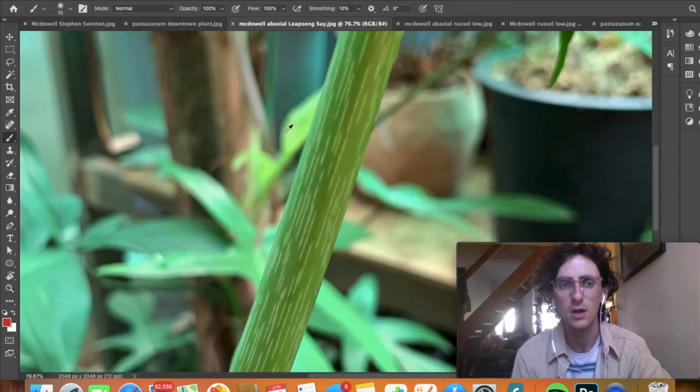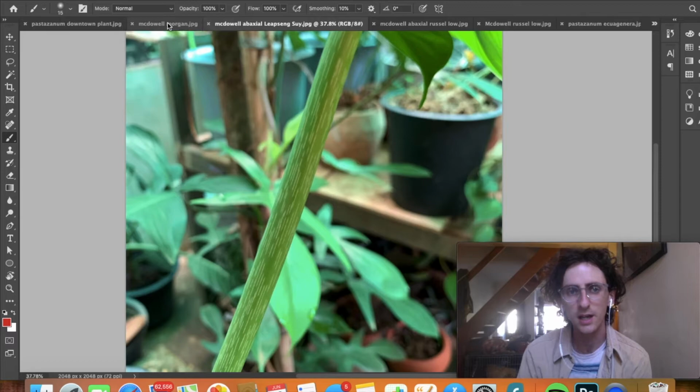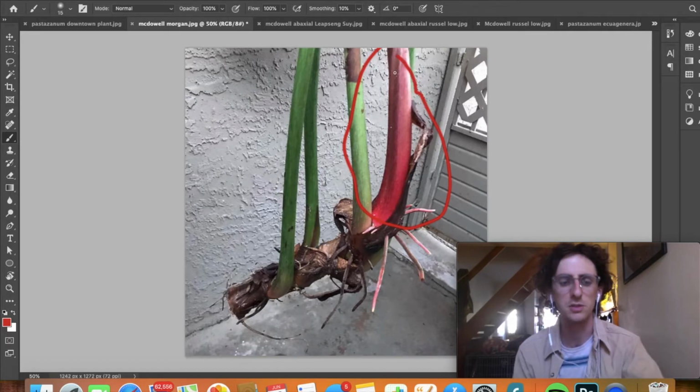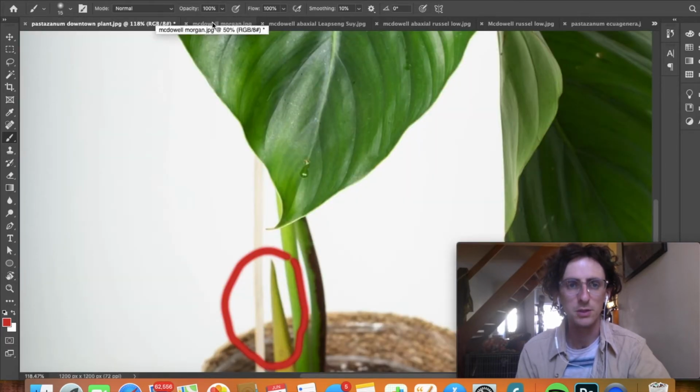And a final difference, which although is very obvious to the eye, it does seem to cause quite a lot of arguments and disagreements from the plant community, is that Dean McDowell is said to have a noticeably and quite vividly dark red coloured cataphyll, as you can see in this image here, which I've taken from one of the Facebook groups as well. And this is in contrast to the Philodendron Pastazanum, which has that classic yellowy green colour of the cataphyll when new leaves are emerging. As you can see, these are very different colours between the two plants.